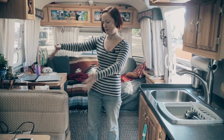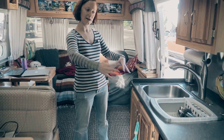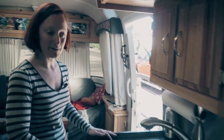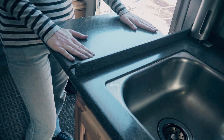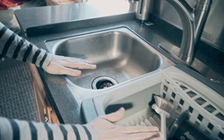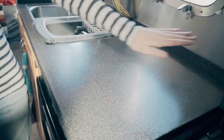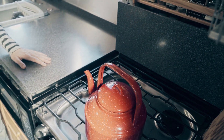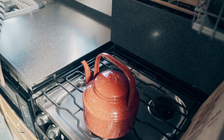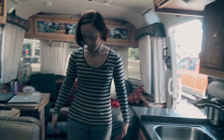We have the dinette area on this side, which is being used for Steve's office, and we have the main kitchen area on this side. I actually love the amount of counter space we have. We have added counter space here which we use all the time — double sink, and this is pretty much always our dish drying rack. Nice amount of counter space here, and then if we really needed to, we could pull this down to have an additional double space, but we almost never do that because I drink tea a lot, so we just leave the teapot there. Starting on this side of the kitchen and working our way over for storage.